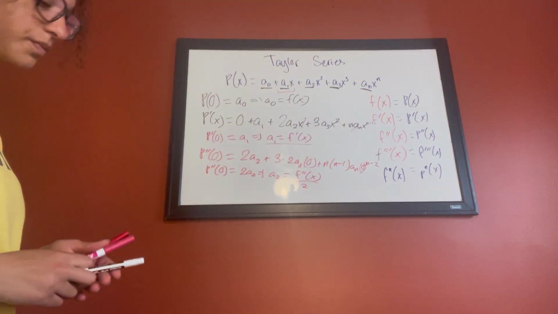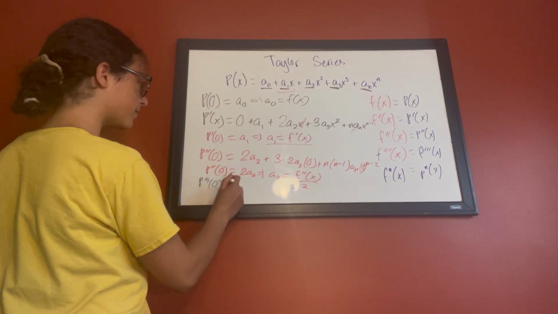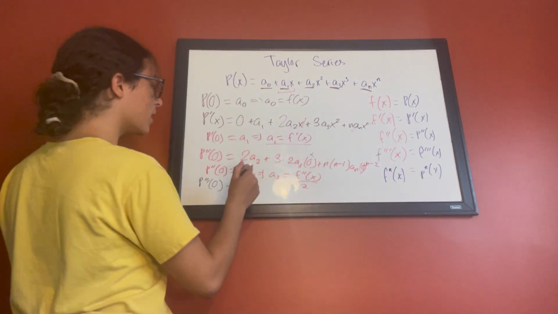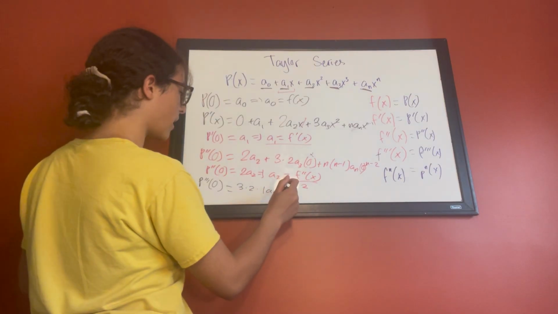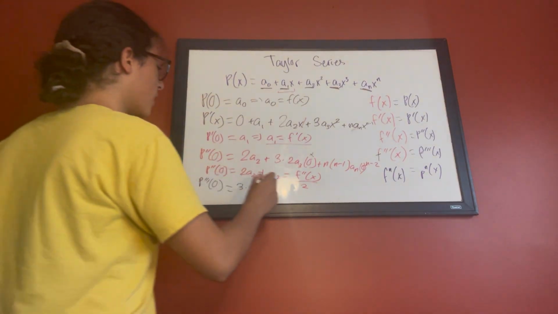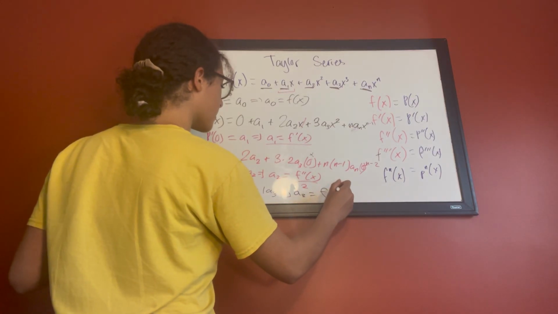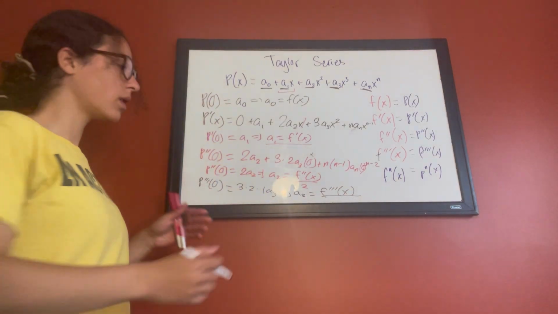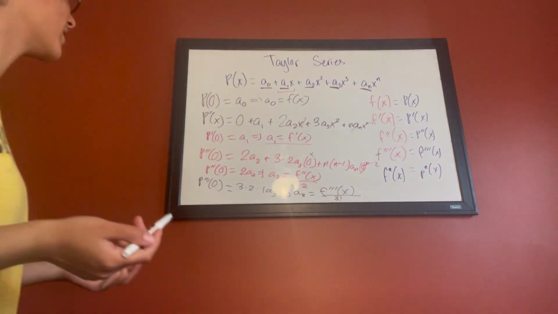So let's do another one. My third derivative at 0, what's that? Well, this x is just going to disappear, right? So we get 3 times 2 times 1 a to the 3. And then this also includes x, so we're just going to ignore it for now. But what do I have? I have that a3 is equal to the third derivative of x divided by 3 times 2 times 1, which is just 3 factorial. So what is the pattern here exactly?